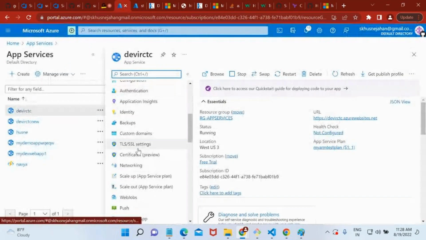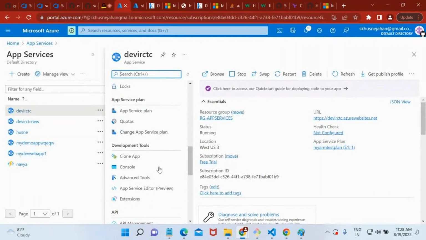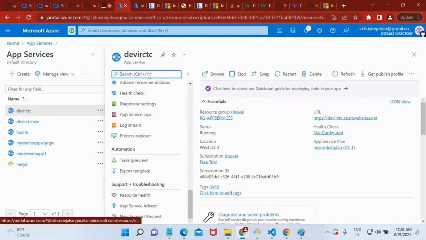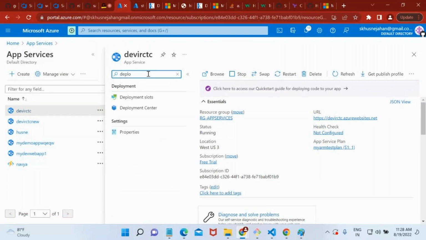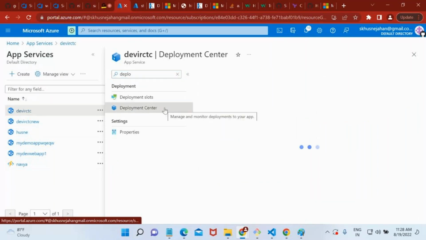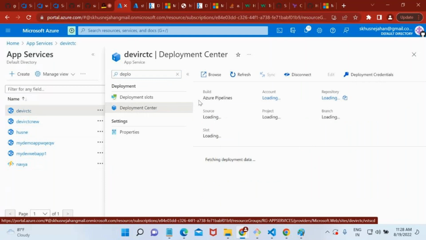If you go to the app service, within the app service we have the deployment center. If you go to the deployment center, it is going to show you some information.